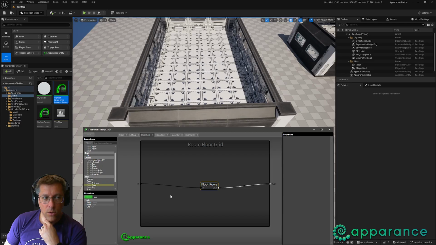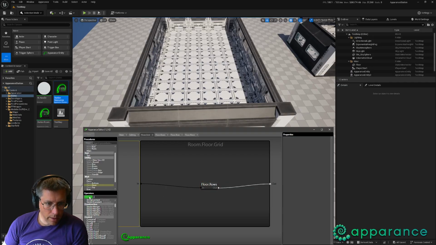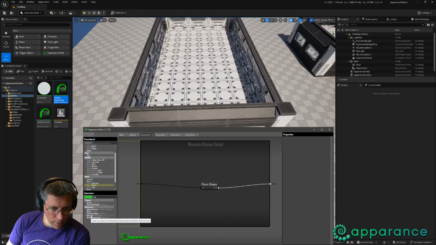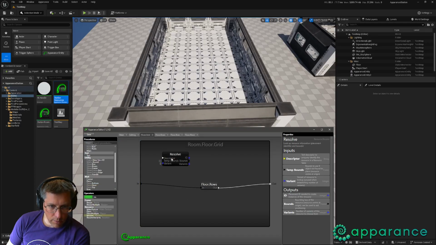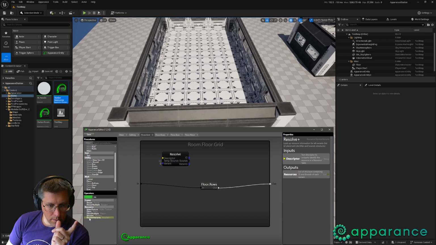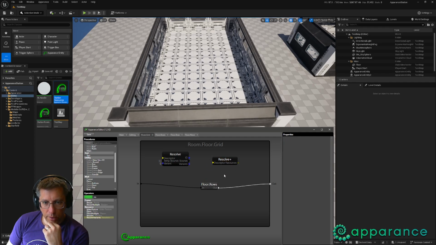So what I think we should do, if we look in here, previously we used this resolve, which is a singular resolve, descriptor in, ID of that asset out. You can find out how many variants there are and select one, which is fine. But there's a resolve variants here, which is actually quite a bit more powerful.